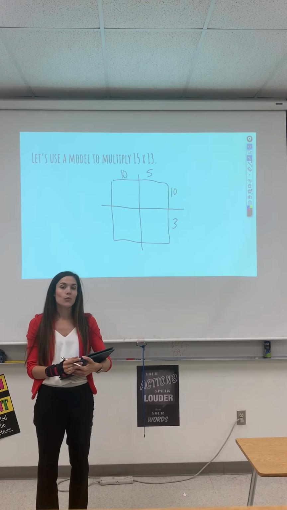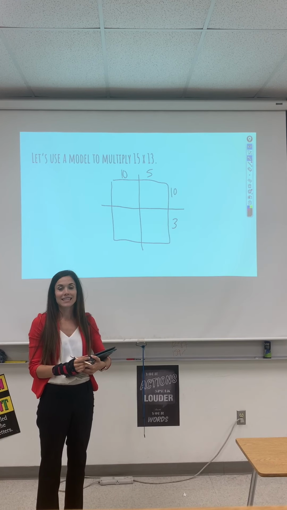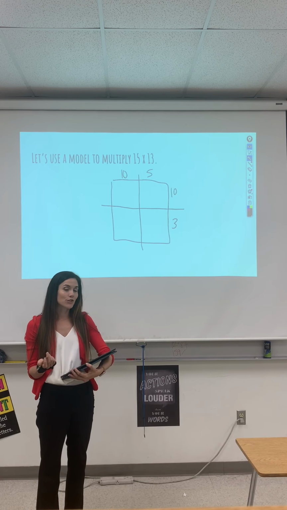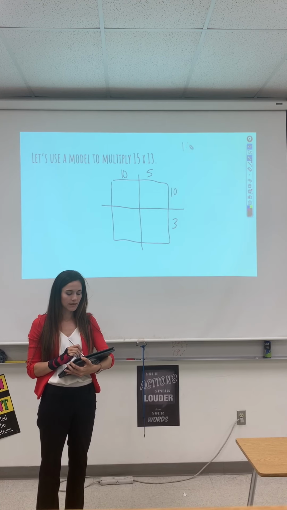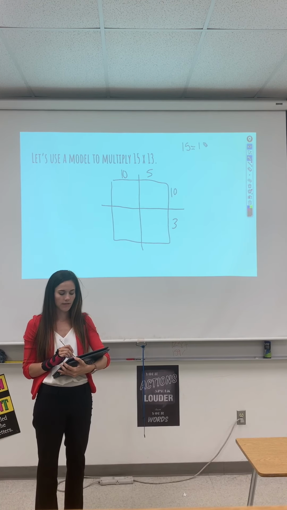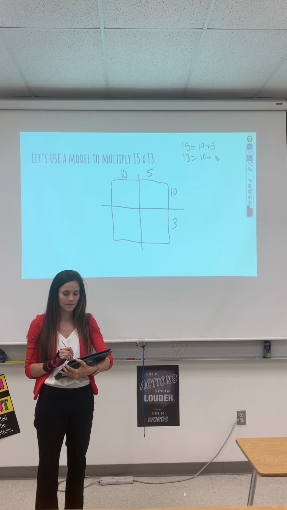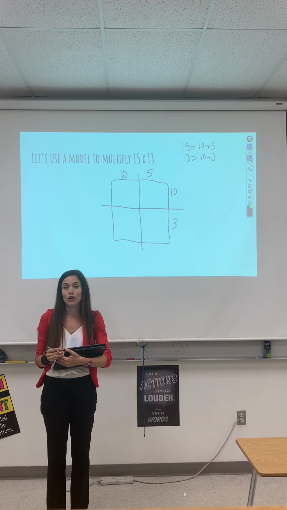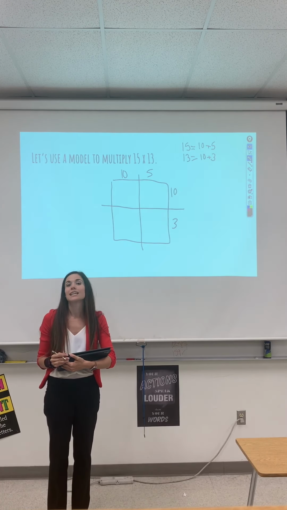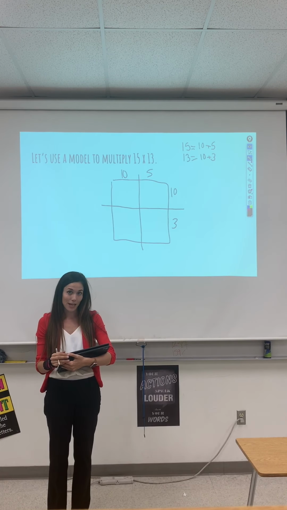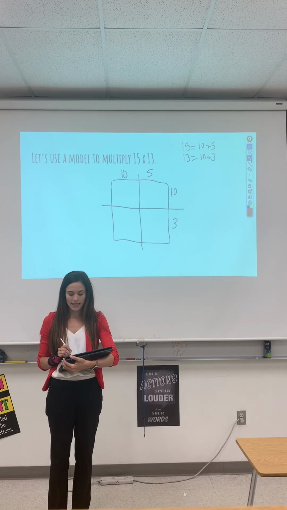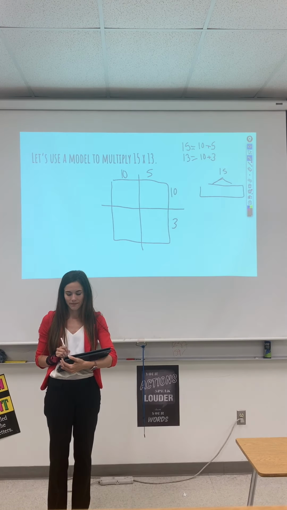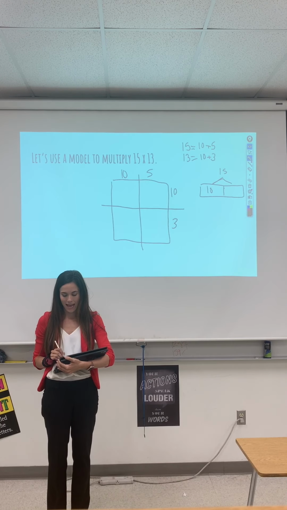Now let's discuss why I chose the numbers 10, 5, and then 10, 3. Well, as you may see, 15 equals 10 plus 5, and 13 equals 10 plus 3. This is something that students build an understanding of earlier in A Story of Units, using unit cubes as well as tape diagrams. So students recognize that they can rewrite 15 or 13 using a model of 10 units and 5 units.